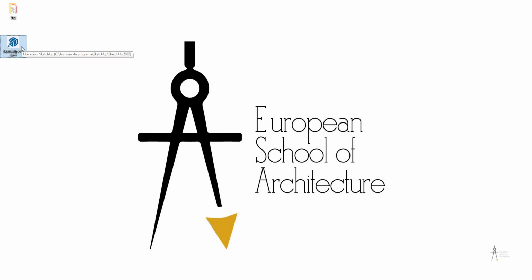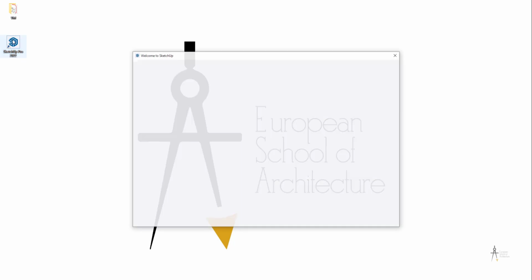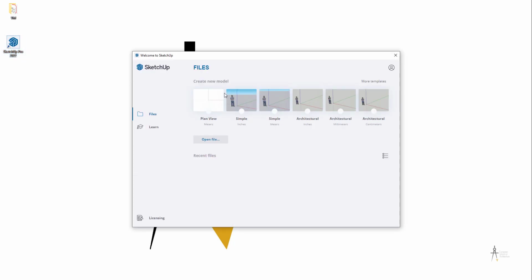Now that we have downloaded the program, I would like you to double click on the icon and this window will pop open, in which you have the templates you can start from.